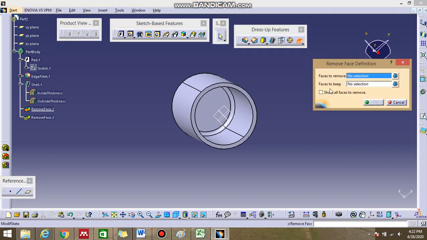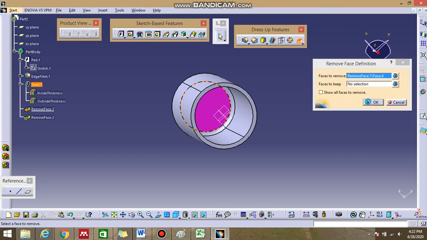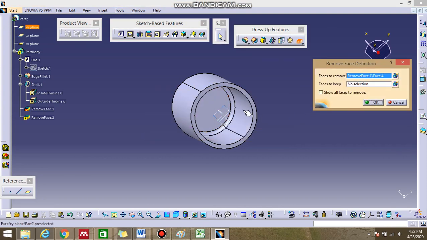Another definition, which is the face to keep. What happens is, if I want to remove all these shell faces, and I select only one of them, it does not remove, so you need to select all 3.